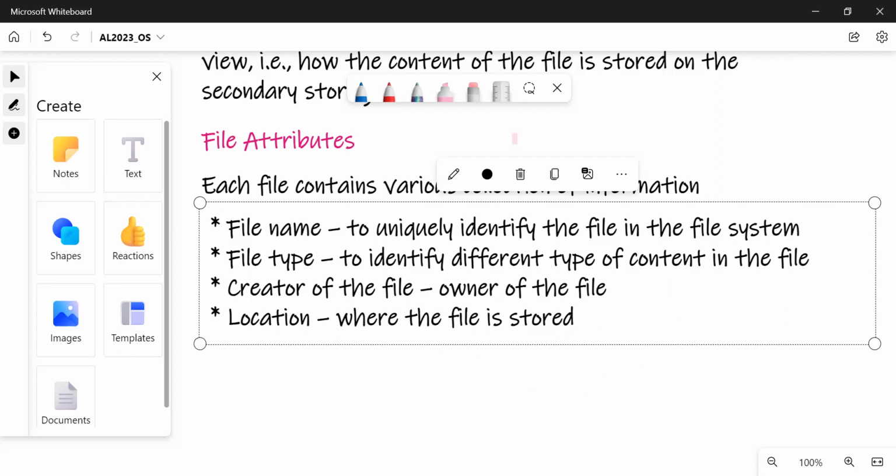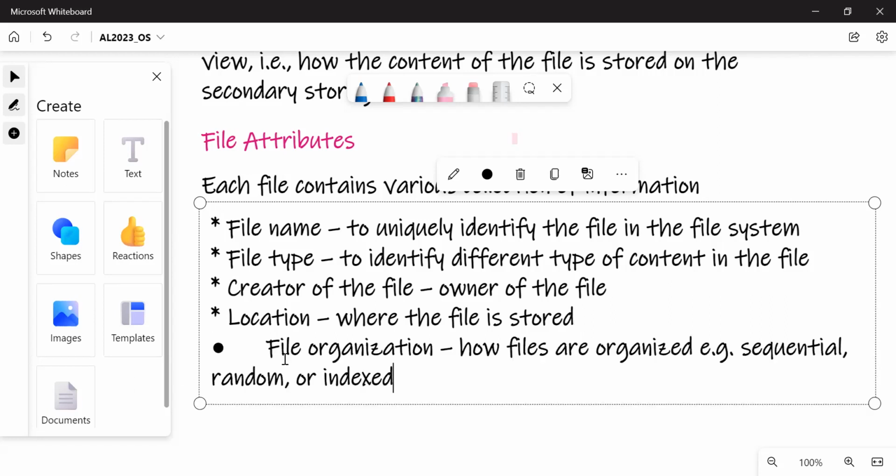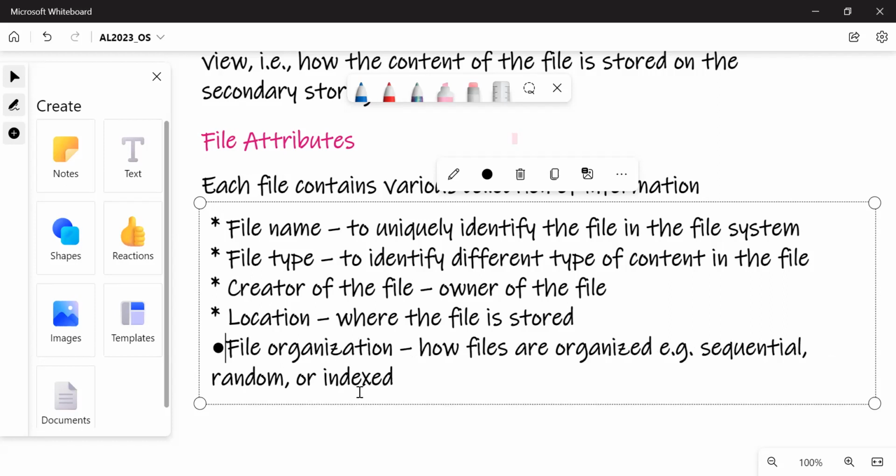Then the next one is called file organization. Now, file organization we will discuss again in detail later on, but for the time being, how exactly are these records put? Are they put one after the other? We call that the sequential way, right? So this is called file organization, how files are organized.